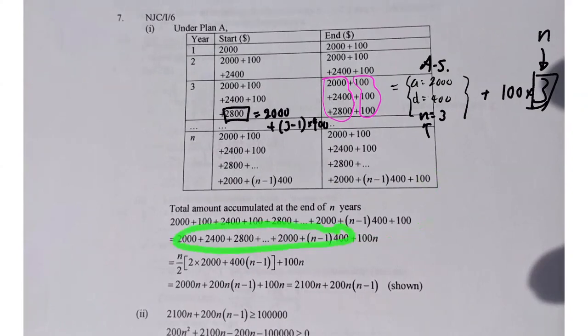So you just take the number of terms, in this case n, divided by 2, times 2a plus n minus 1 times d, and then plus 100n. Simplify and expand, you will eventually get to the answer. Is that okay? It's just algebra, just multiply n over 2 in. But take note that this is one term in yellow. This is a second term in green. This n over 2, you distribute into yellow, distribute into green. Can? Yeah, can. Can I move on?